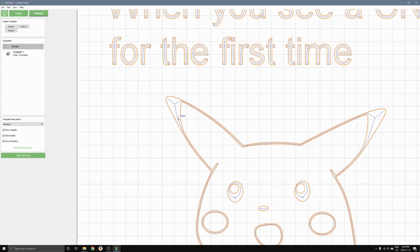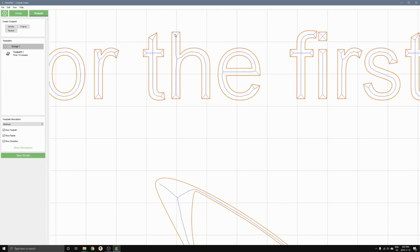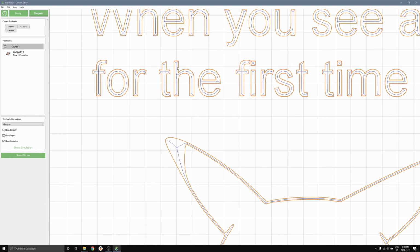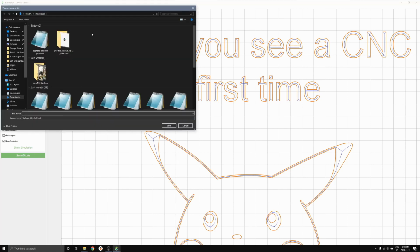You can see with the blue lines, you can kind of get an idea of where the V-bit is going to go. And you can see at the sharp corners of the edges, the tip of the V-bit is just going to be grazing against the corners of the letters here. And you can see that it follows the middle to carve out the two sides of the letter. You also get a time estimate of the cut time as well, which is pretty cool. So yeah, we'll save the Gcode. I actually already have this project saved as a Gcode, so I won't save it again, but you would want to save the Gcode for yourself.